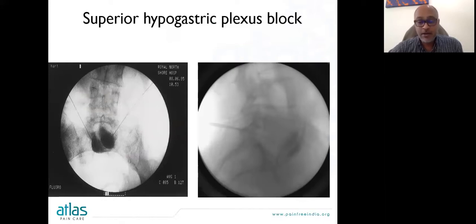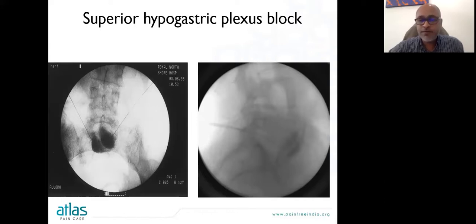If it's pure visceral pain, yes, it might work very well. But if it's a mixed pain, it doesn't. So again, I'm repeating my point. Now, the picture you see on the left side of the screen is a posterolateral approach. It's a bilateral injection, where the tip of the needle goes and sits in front of the L5-S1 interface, and they put in contrast. And if you see a good spread, which is on the right side, spreading on the anterior margin of the vertebral body, then we inject some local anesthetic, wait to see if the pain responds to the local anesthetic injection, and then we follow that up with neurolytic procedures.